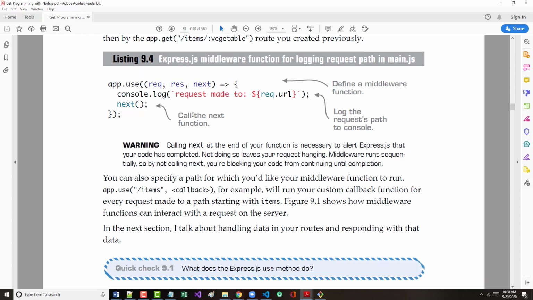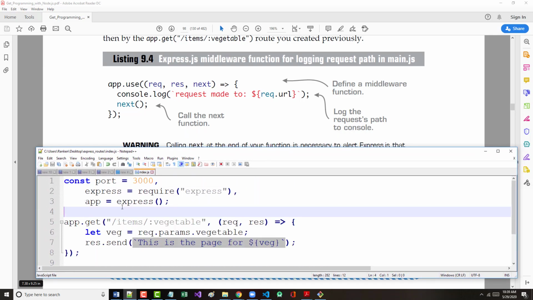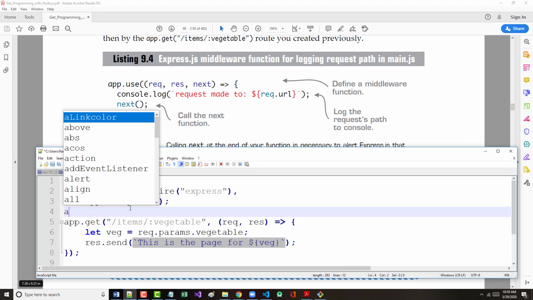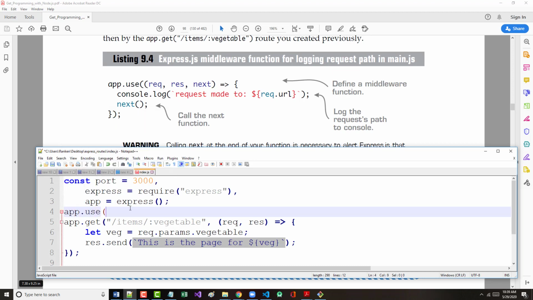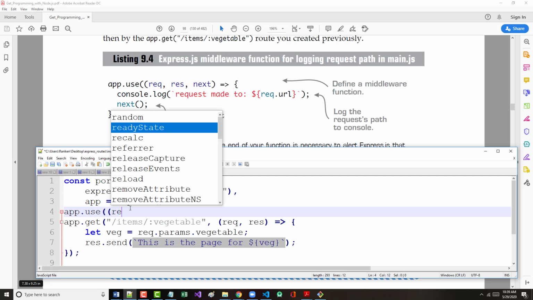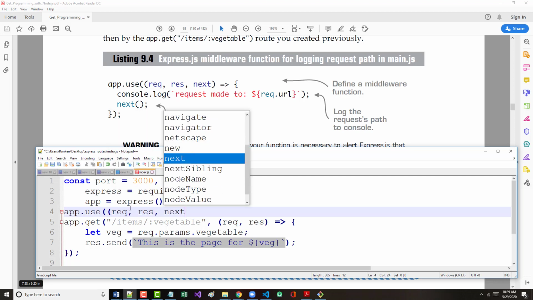We should be able to do this, and we should actually be able to call this. Now, the one key thing in here, when you look, we're saying app.use, not app.get. Request, response, next.